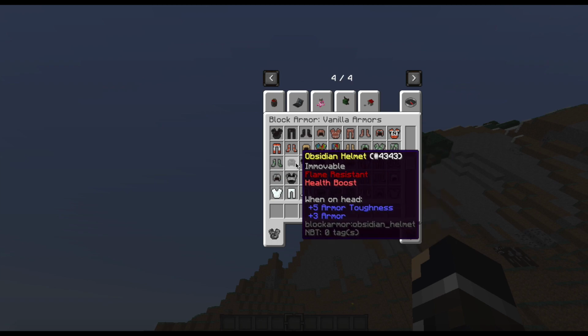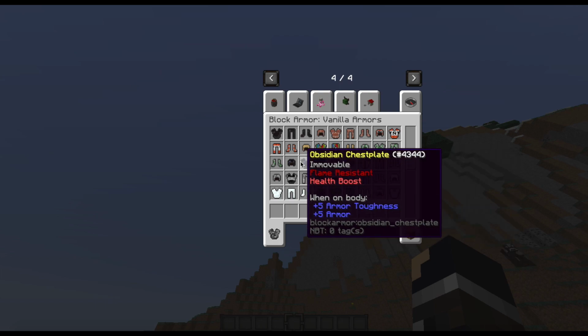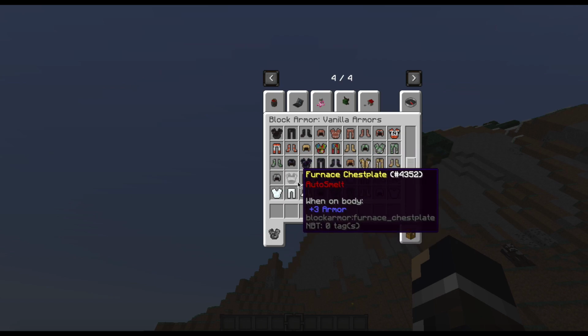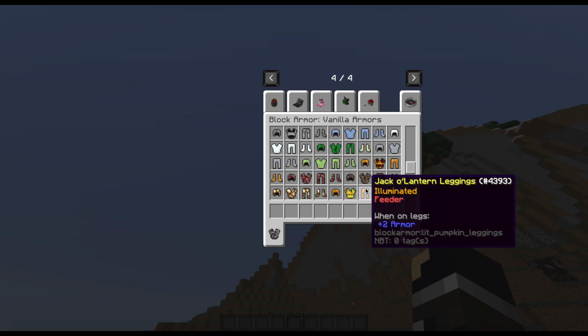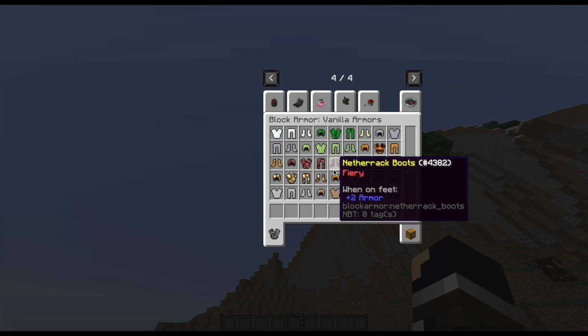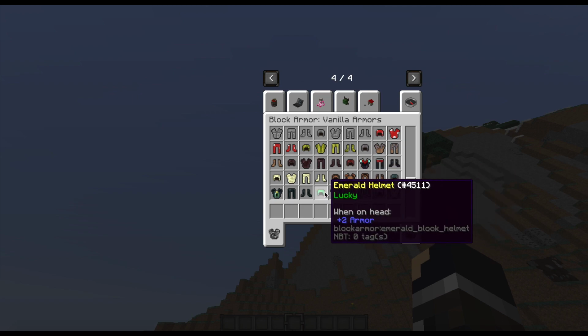If we take a quick look at the obsidian armor, it gives you flame resistance and a health boost. They all have their own effects, pretty much, but they can only be activated if you wear the full armor. And it's actually quite cool to play around with. If you wear the emerald armor, then you get lucky.